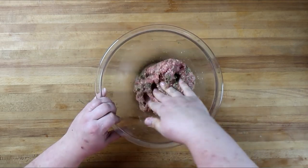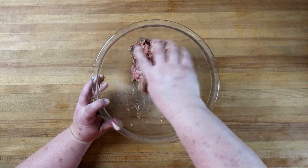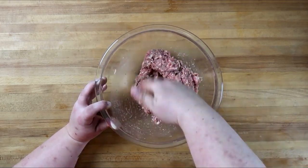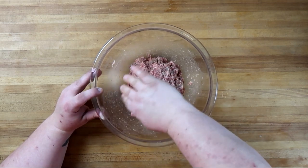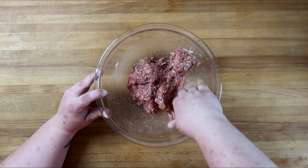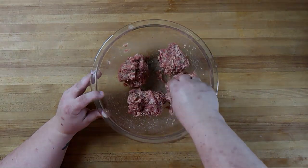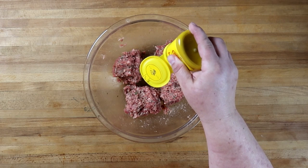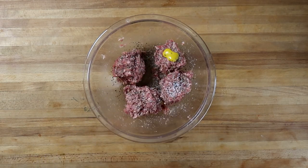Since I didn't have fresh herbs on hand, I'm going with dried. Fresh herbs you could use a little bit more — dried herbs, the flavors are a bit more concentrated. We're gonna make four eggs, so divide the mixture into four. I forgot to add Coleman's mustard — we're going to do just about a teaspoon, a sprinkle of black pepper, and about a quarter teaspoon of salt. Let's mix again.